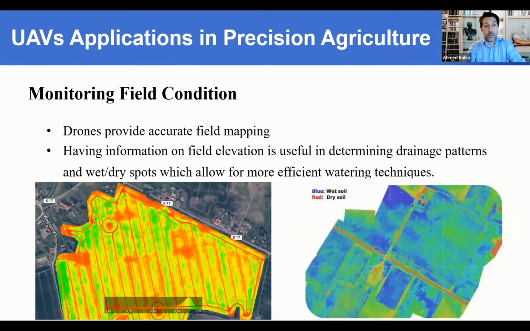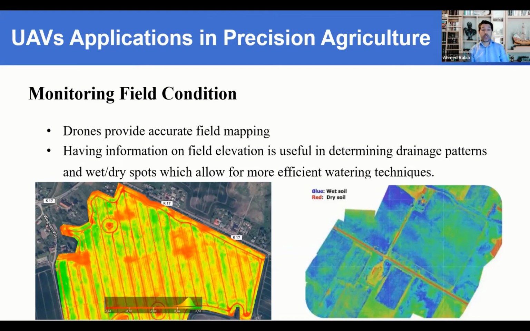Another application is monitoring the field. So you have a big view of the field. If you are growing a small field, it's easier for you to go every day to check the field. But if you are growing 100 hectares or 1,000 hectares, it's not easy to go every day and check the development of the crop in the field. So using the drone, it would be faster to have a general view of the field, monitor the whole field, and know what the problem is or where the problem is.